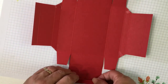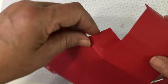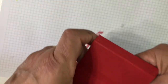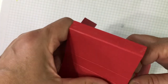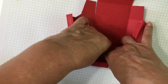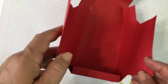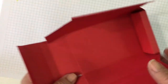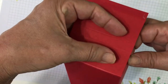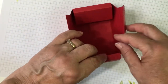Are you ready for this? Okay, so to start with, we're going to bring the tab in to form the corner of the box. And we'll bring the tab in to form the corner of the box. Okay, these just sort of roll over and tuck into place. It's going to form one edge of the shadow box. We're going to do the same thing on the opposite end. We'll bring the tabs in to form the corner of the box. Roll it over.